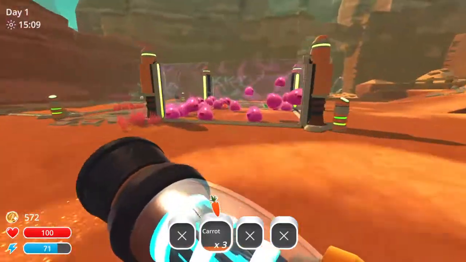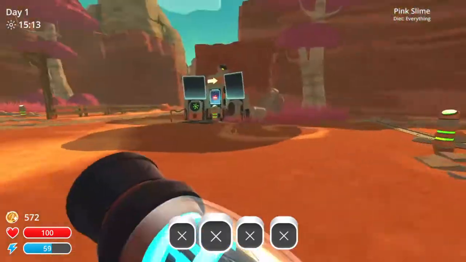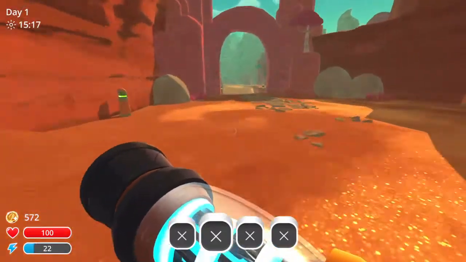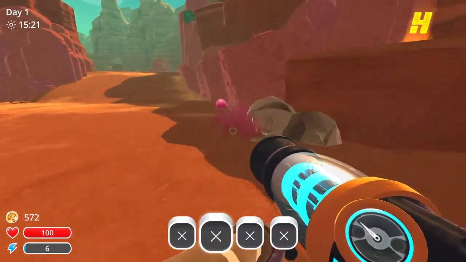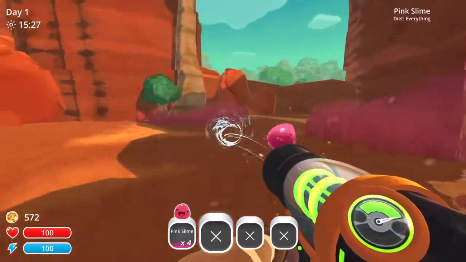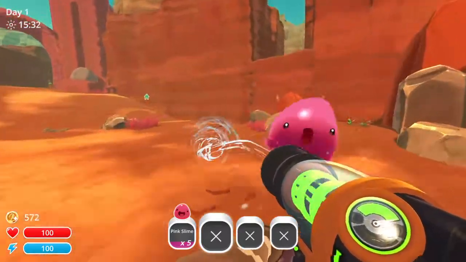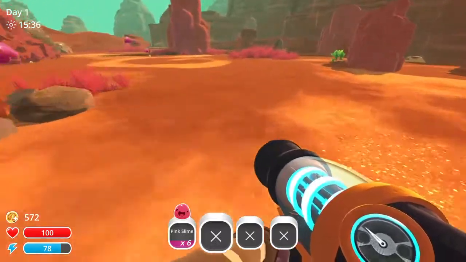Alright, let's put these cards in. Now what should we do? Let's go back down here and get more slimes. I do not know what else to do. There we go. Six big slimes, let's go up here. More carrots.